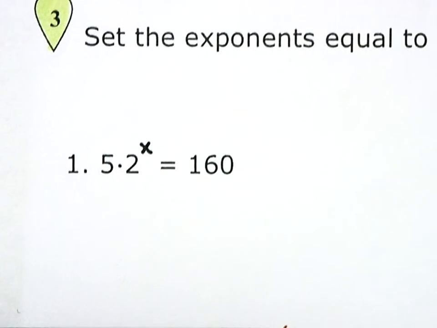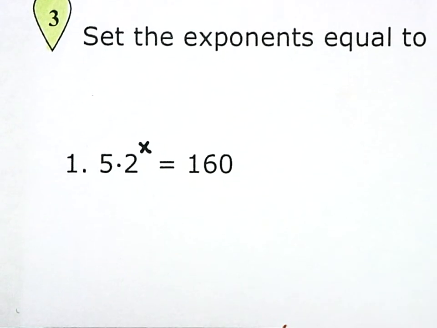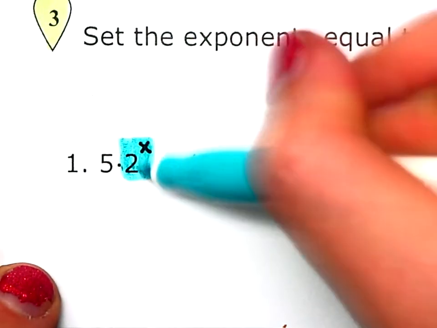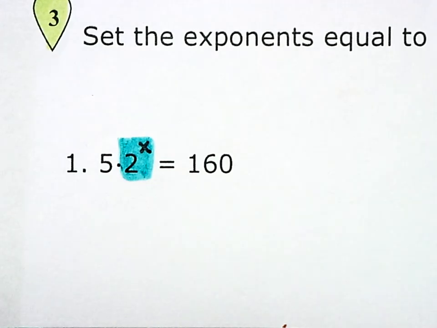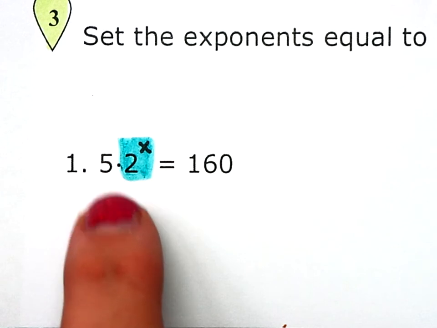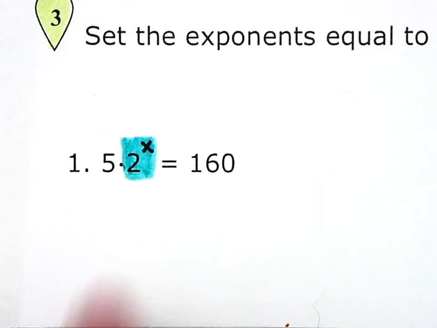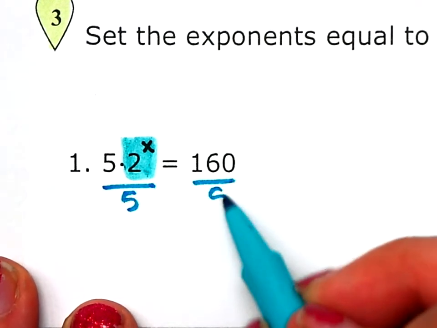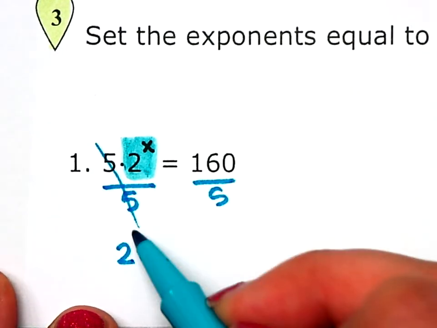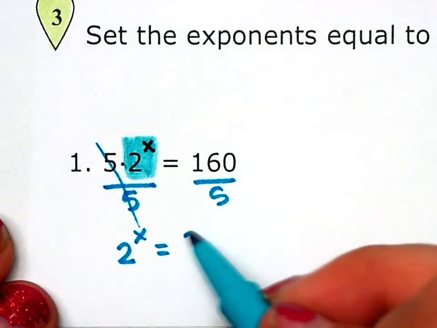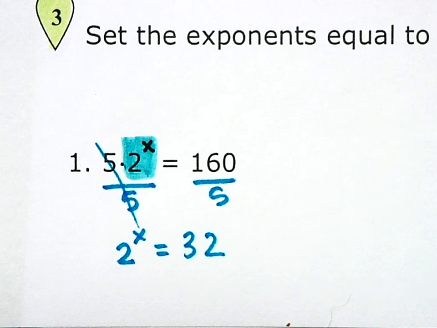Okay, so I've got 5 times 2 to the x equals 160. So the first thing I want to do, step number 1, is isolate the base and exponent term. That means this term right here. I want this to be the only thing on that side of the equation. So I need to undo any addition or subtraction that's happening. I don't see any, so I can skip that. The next thing is to undo this times 5. This is 5 times this value. So in order to undo that, I'm going to divide by 5. And so on the left side, I have 2 to the x. And on the right side, I have 160 divided by 5, which gives me 32. Okay, so step number 1 is done.